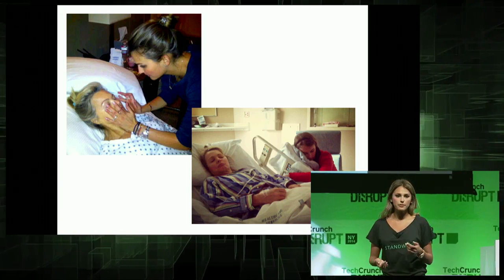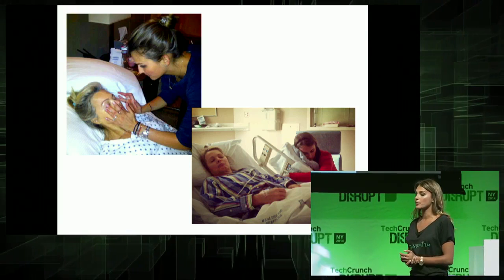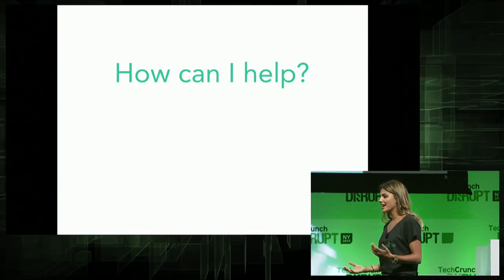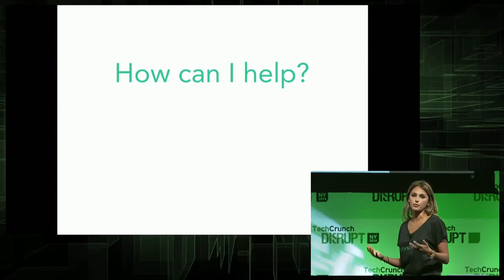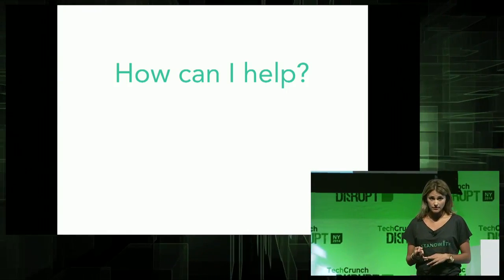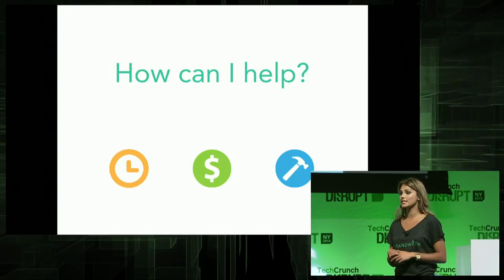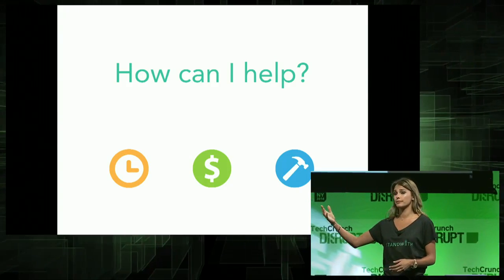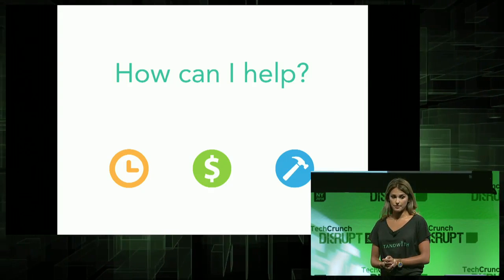A community of mom's family and friends formed around her, and the first question everybody asked was, how can I help? And we needed all sorts of help. What we've realized at StandWith is there are three main types of supporters: people who have time, people who have money, and people who have skills. We had no idea who was who and how to begin asking, so we ended up with bouquets of flowers and no food in the fridge.